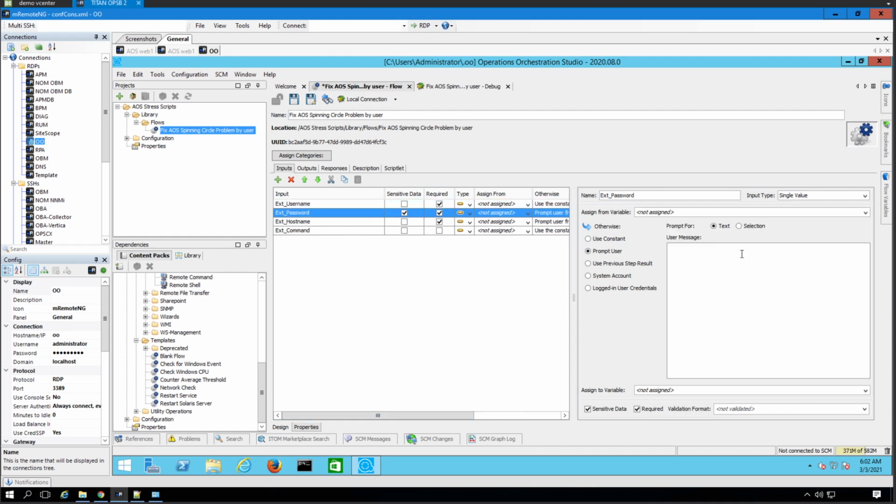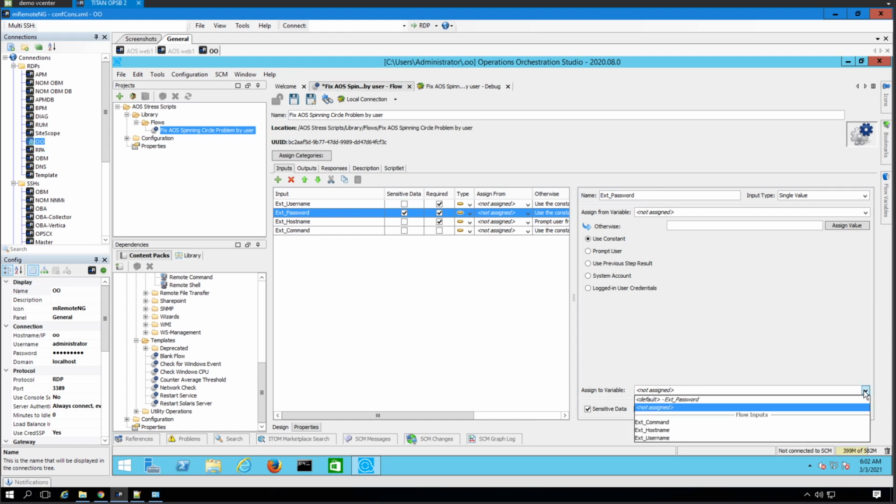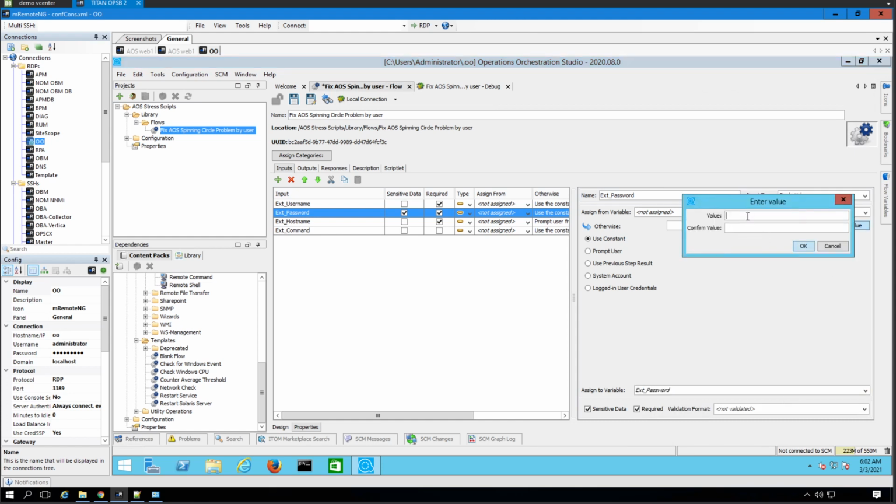Okay, and password, I just use constant and assign to variable. Assign value is going to be like this.